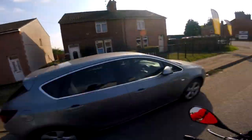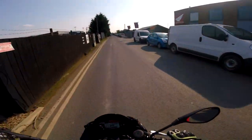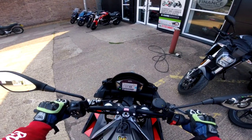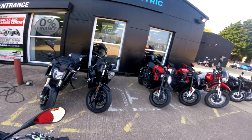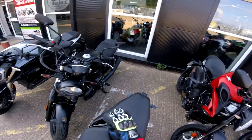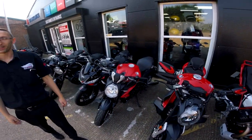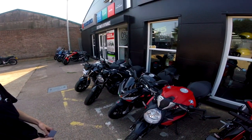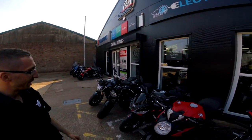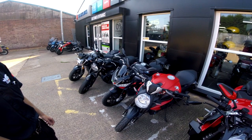So yeah guys, come down to Wheels. Neutral off the blipper. Amazing bike, amazing experience on that — just perfect. As soon as I got off it, what I said was it felt like I stole it six months ago and I've ridden it every day since — and I didn't pay a penny for it. Confidence inspiring. Amazing.